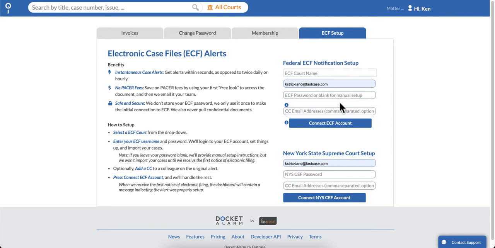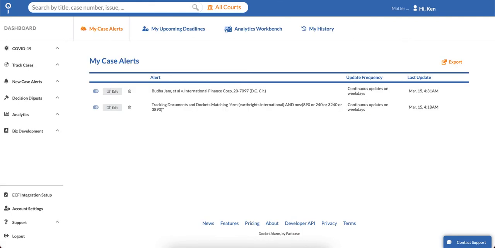So what we give you the ability to do is you enter your ECF information, we then pull those documents from your one free view, and you're allowed to email them to anyone. So we use crowdsourcing, except in this example, you don't pay the court costs, neither do the parties that are subsequent to you that are receiving those free view documents. So just a nice little perk. Not going to dwell too long on an additional way to save in court costs.